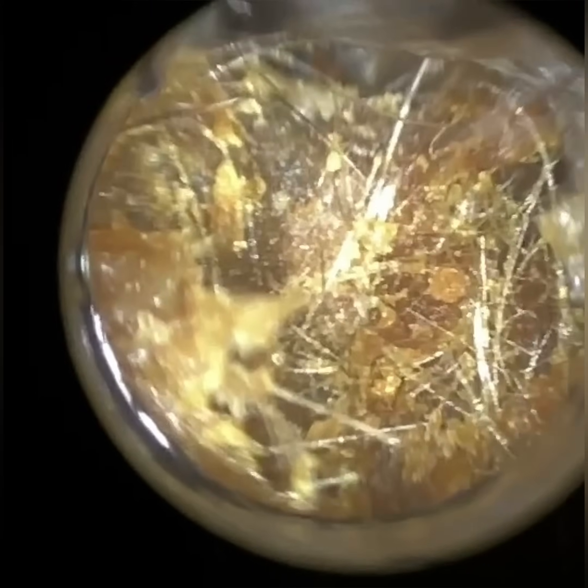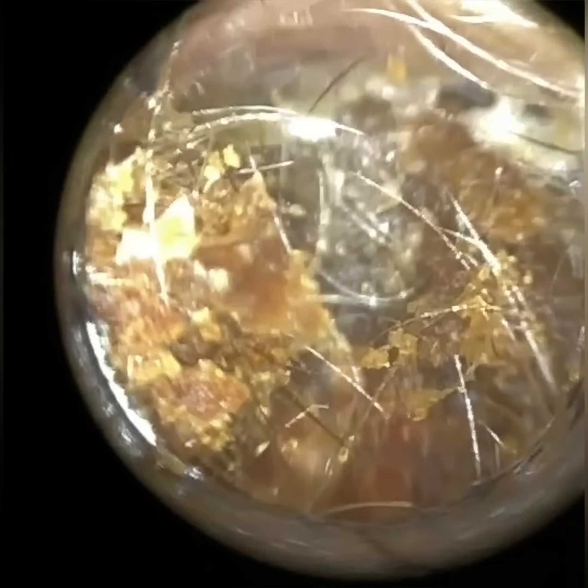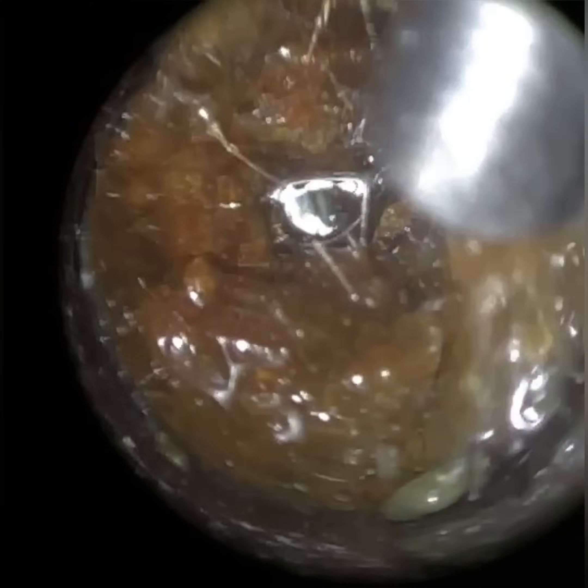When I first started developing the speculi, I did some market research. I used to perform earwax removal using a speculum with a microscope or head loupes before switching to the endoscope. I wanted feedback from people who do it day in, day out about the most common speculum size they use — the answer was 5mm. But the more I've performed the procedure with a speculum, I actually prefer the smaller size. I've just inserted the hook at the roof of the ear canal, but it dissected through the wax plug rather than retrieving it, so I've applied some olive oil spray to change the consistency and help loosen the wax.